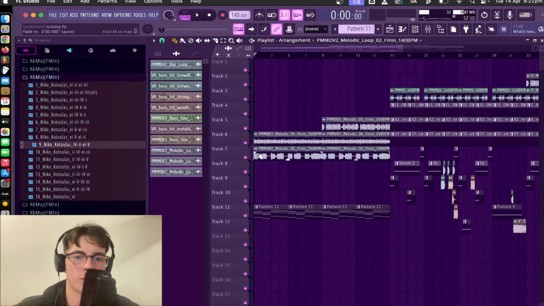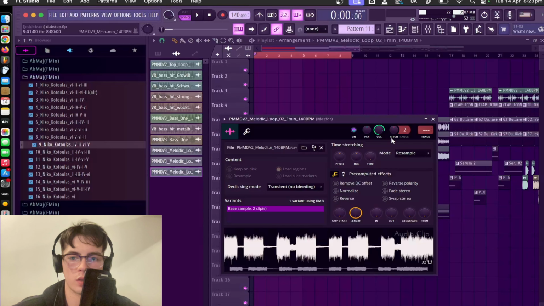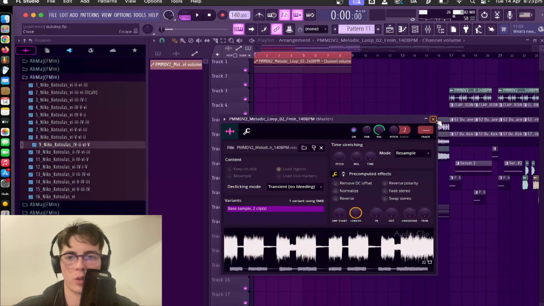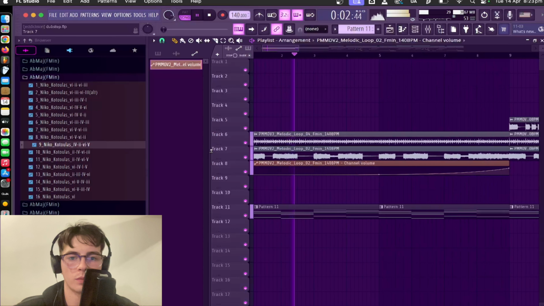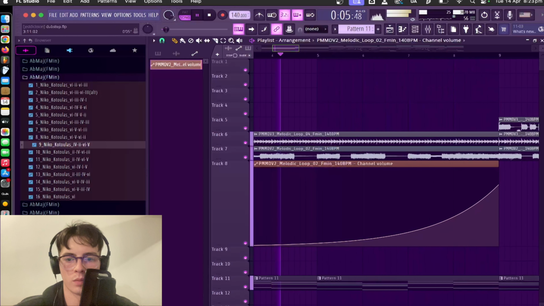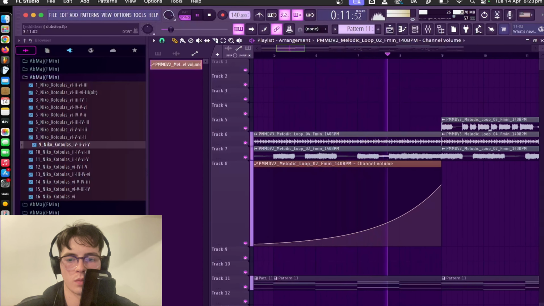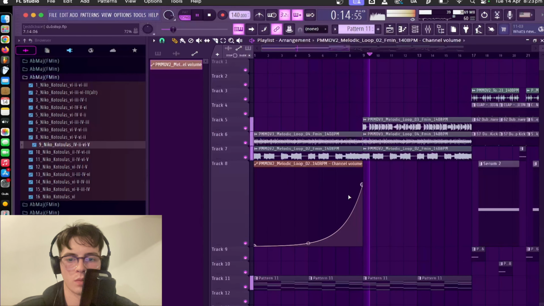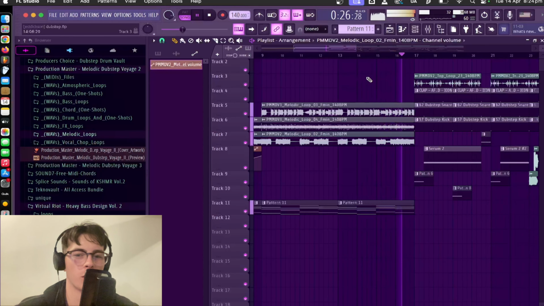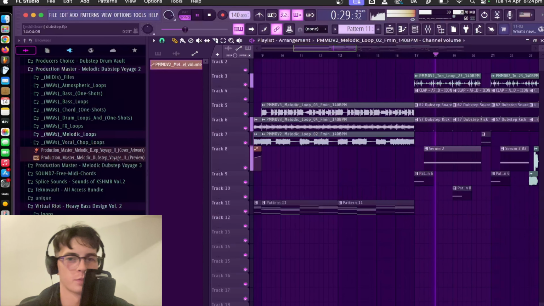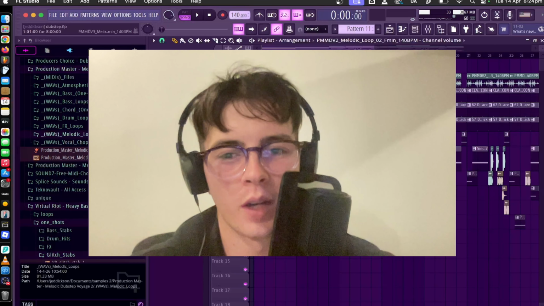Then what I can do is I can grab this first one down here and then make section this bit off. Pencil tool, grab this, create automation clip for the volume so that we can like slowly introduce this sound. Something like that, literally. So all we have to do now that we've got our melodic, whatever the heck.